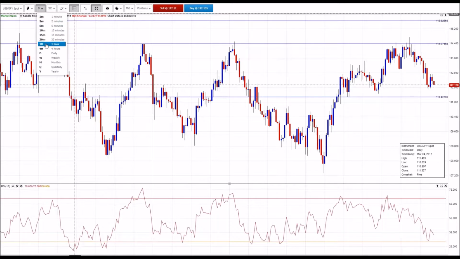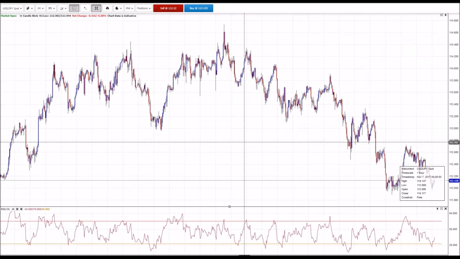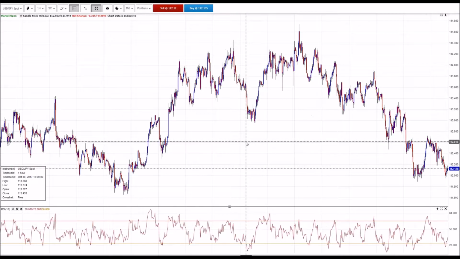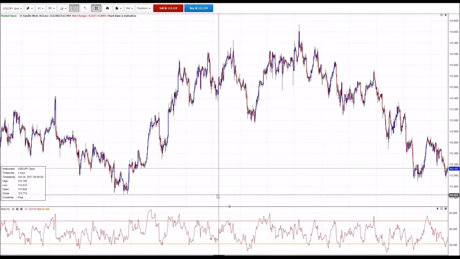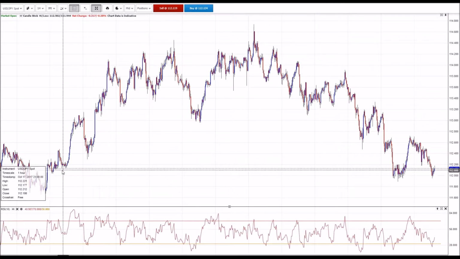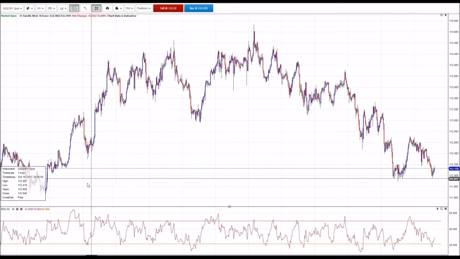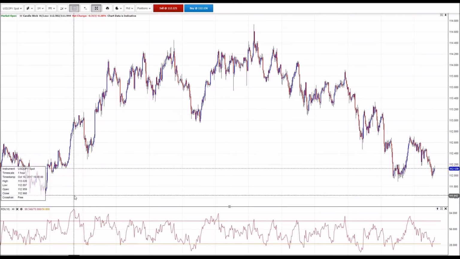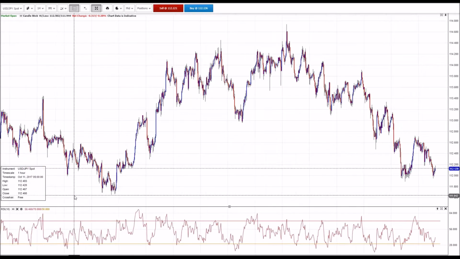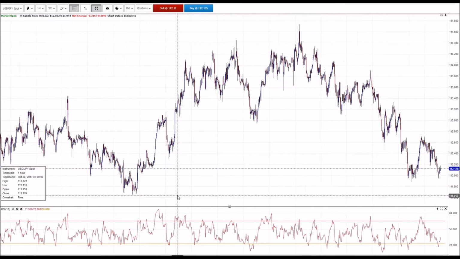114.47. Let's flick this over to the hourlies and have a quick look at what that looks like. Here we go. So these are the lows from back here. Oh, actually no, that's the wrong lows. Sorry, ignore what I'm talking about there. So we're looking at the lows really from around about... Right, well, I suppose that is those lows, isn't it? 111.60. 111.60 is the low. I really should try and think straight.